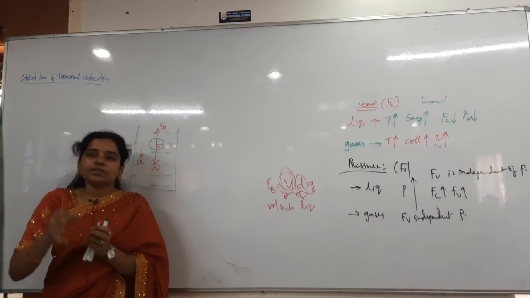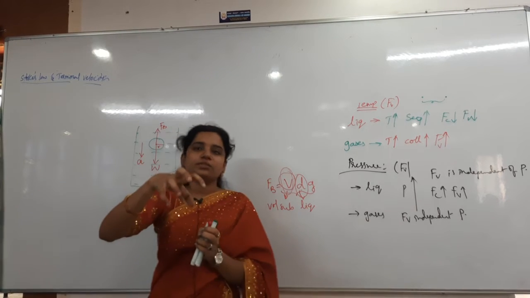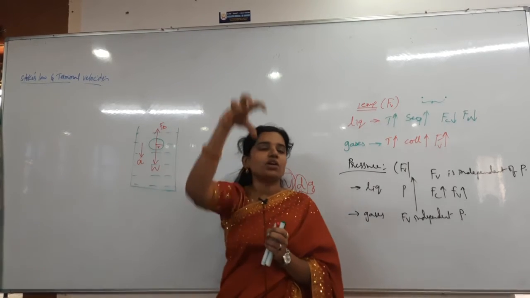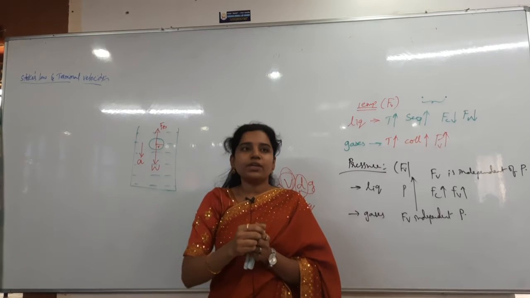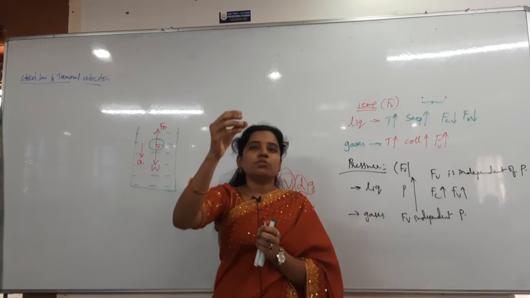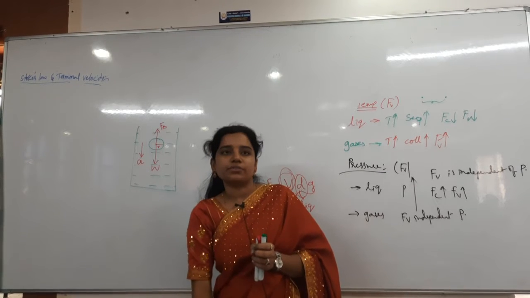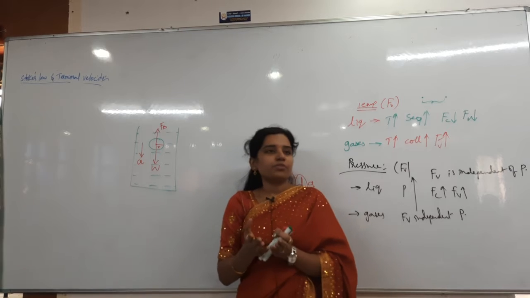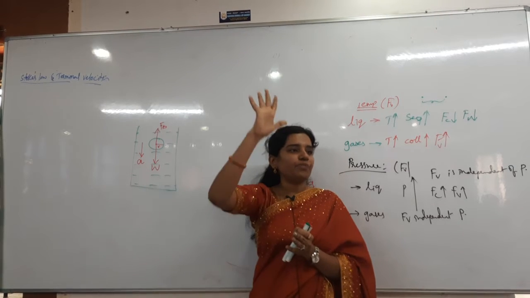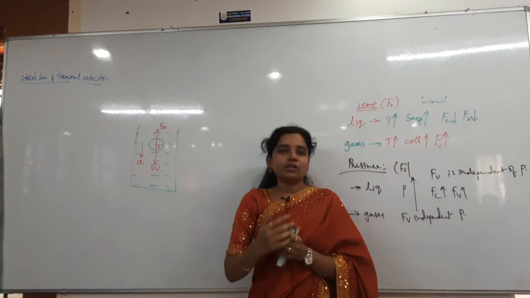So whenever I drop a water drop, or any spherical object, into the water column, or any oil column like that, it will move with some velocity in the downward direction. Whenever it is moving, obviously which forces will act on it? The force of buoyancy will act in which direction? Upward direction. mg will act in the downward direction.